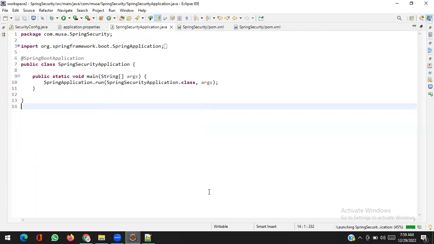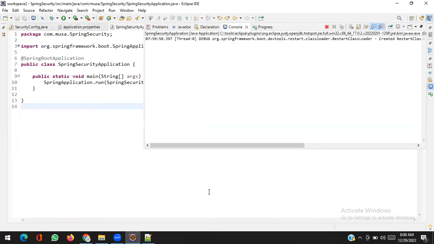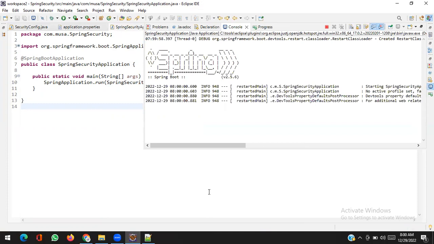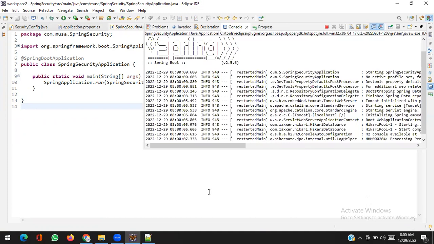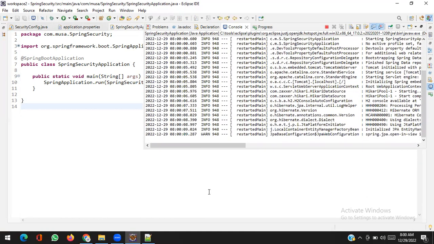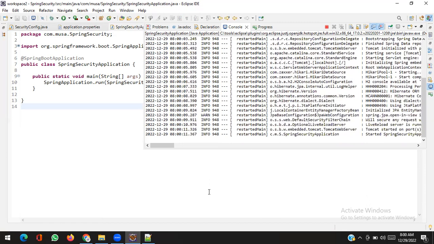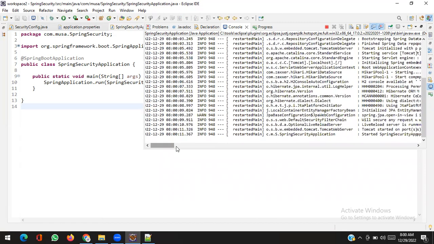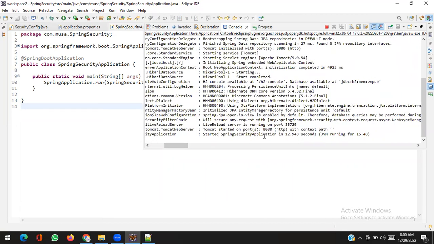Let's see what happens. My application has started, and the H2 console is available at this URL. Let me copy this with Control C. The database is available at this URL. No issue.